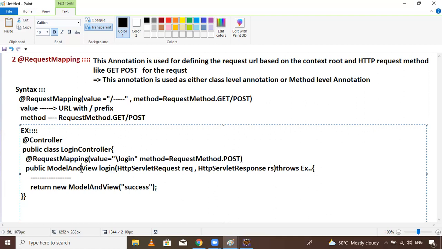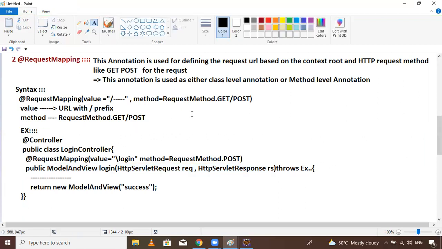We can change the return type also. We can change the parameters. We have flexible parameters, like here you can pass different parameters and return types also. In future I will tell you all these things.